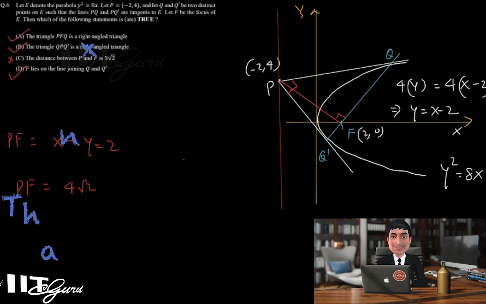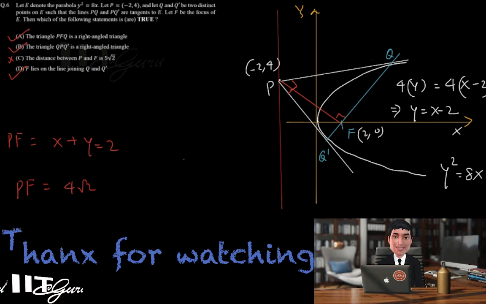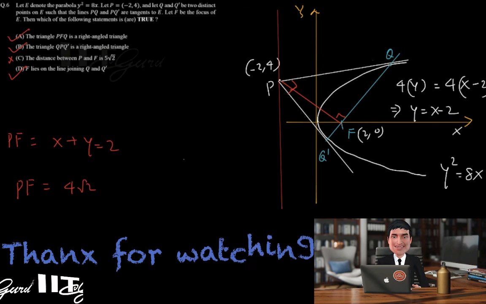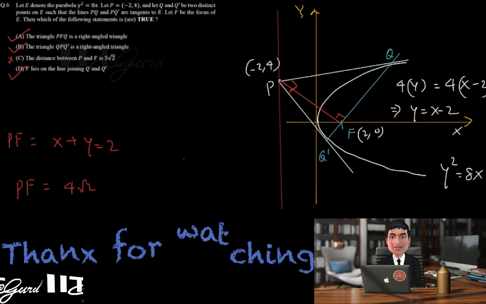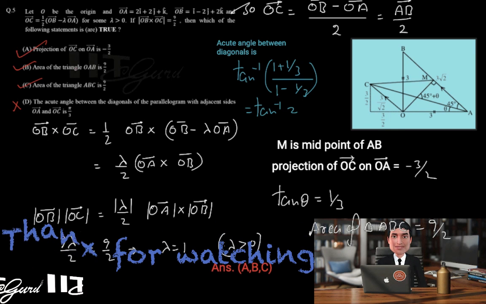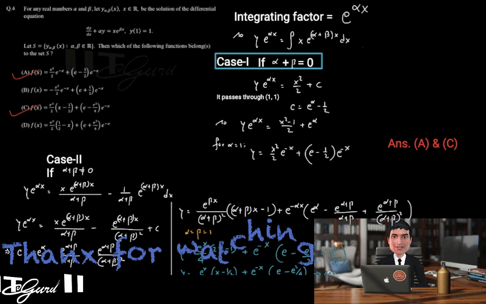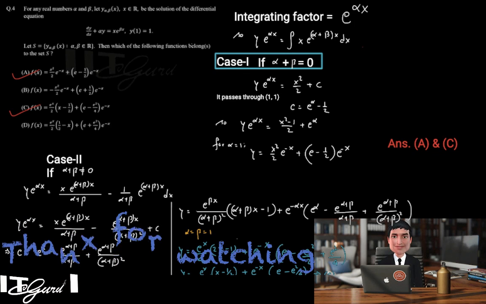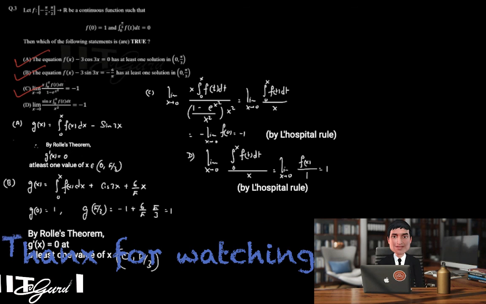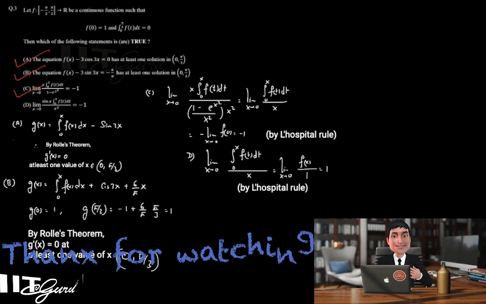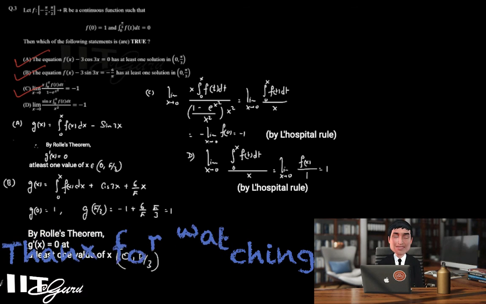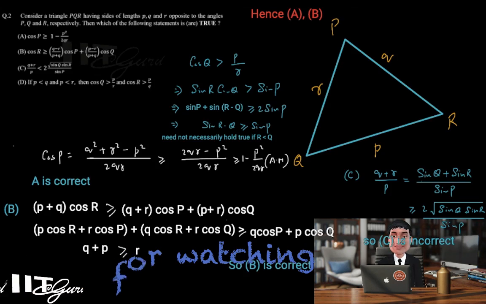So in section 1, if we conclude, question number 6 from parabola is pretty easy; they are all based on basic level properties. And question number 5 was a vector question, that was also easy somehow. And this is a differential equation, which is moderate, you can say, but students can do it easily. The question from L'Hopital rule is again a very easy type of problem. So overall, we will rate this section 1 as easy.